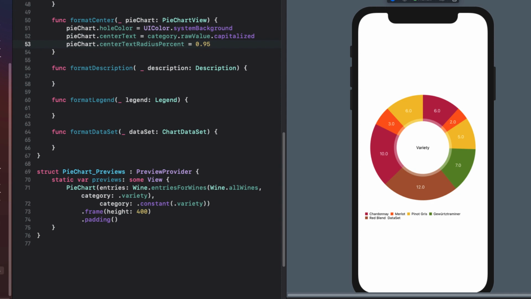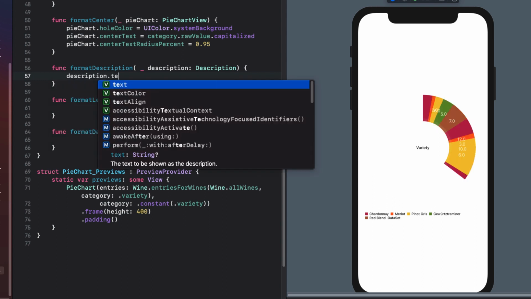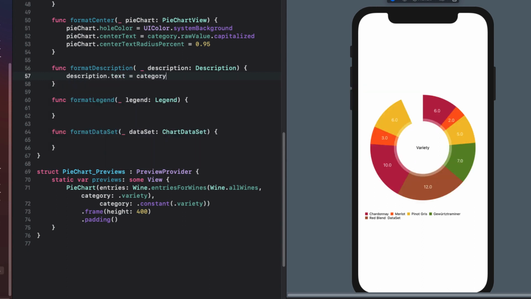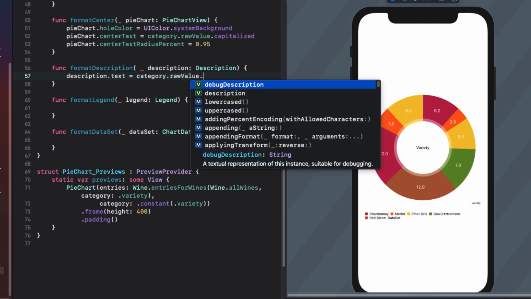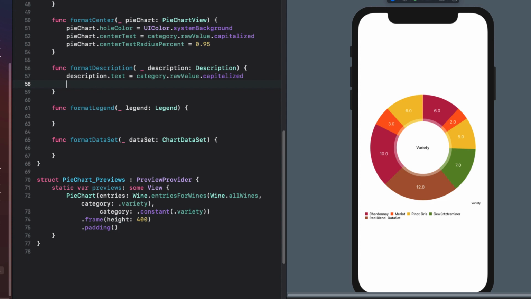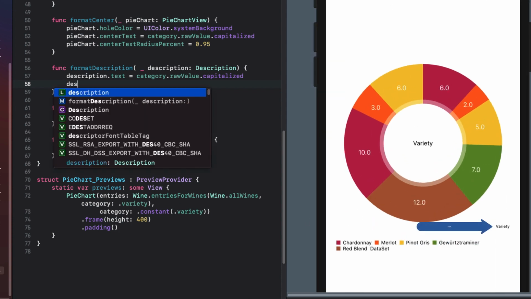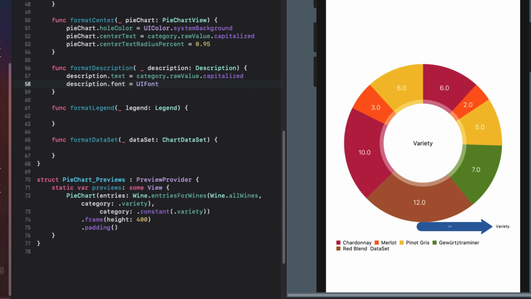Our goal is to eventually change this center text so that when one taps on a slice, the name of the winery or variety will be displayed inside the center instead of the category, along with the number of items. So we're going to need to display the category somewhere else. And that's where the description or the chart description comes in. And currently there is no chart description showing. So to enable this, we can specify a description text property on our chart description. And we'll use the same as we used for the initial center text, but we'll set the size to a bold system font of size 17.